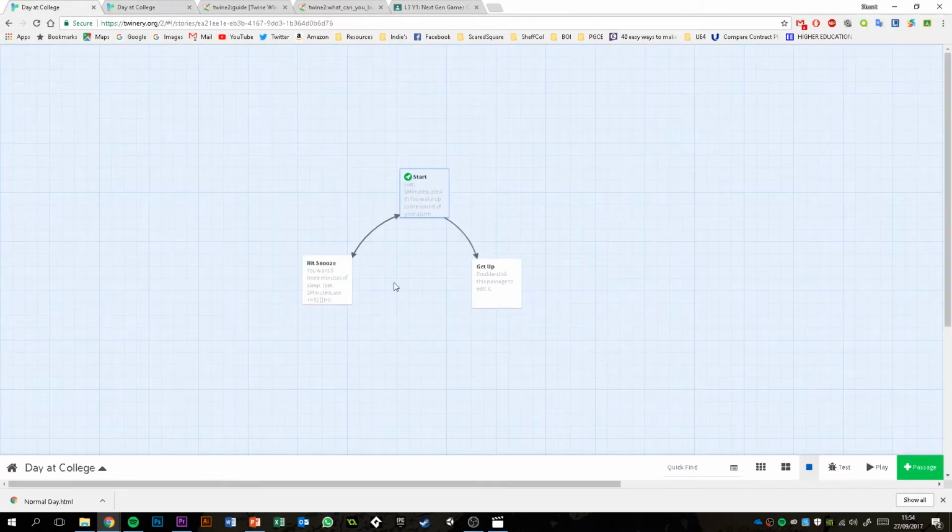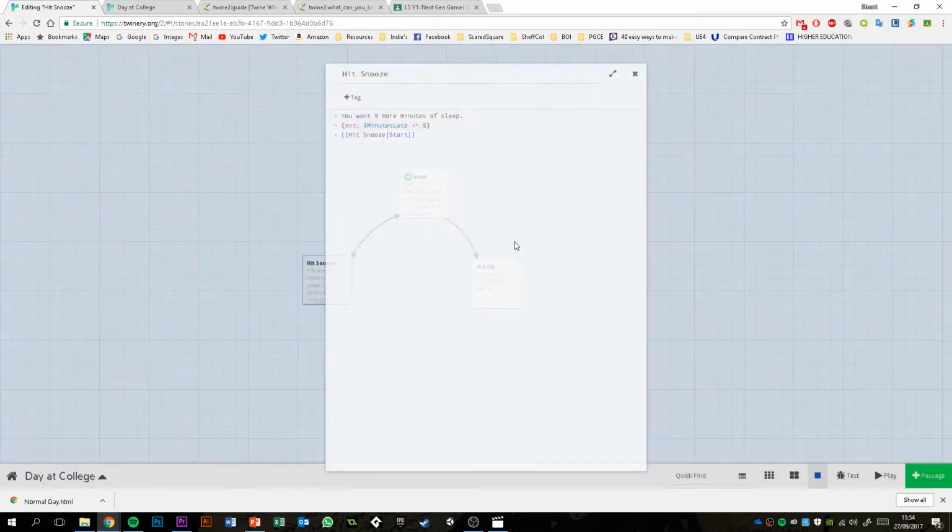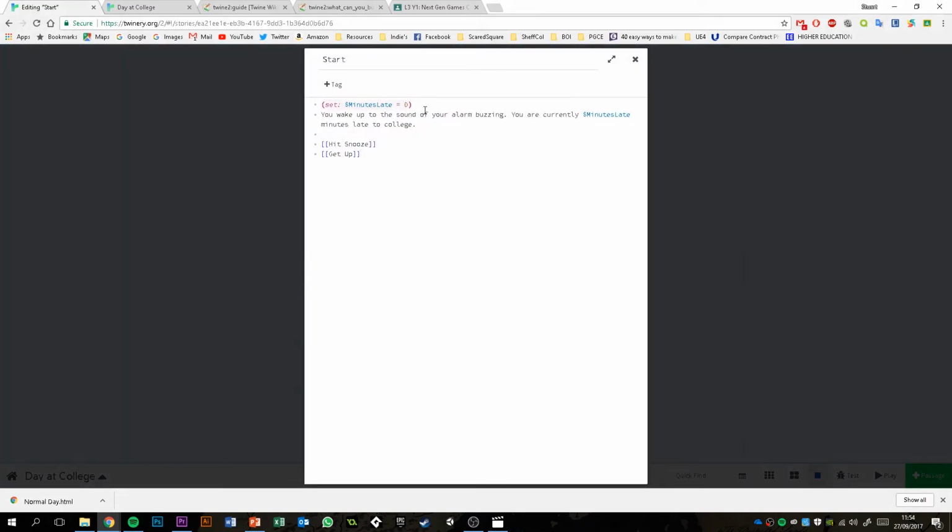And the reason for that is because when the game returns to this passage, it will execute this line of code still, even though I don't want it to. Set minutes late to 0. It'll just do that every time. So even though by the end of this passage, it will have added 5 onto that value, when I return to this one, it's going to set it back to 0. So one way to get around that would be to just get rid of this, and then it would default that to 0 at the start of the game, but then I haven't set it back to 0 when I re-enter this passage, so it'll keep adding to that.